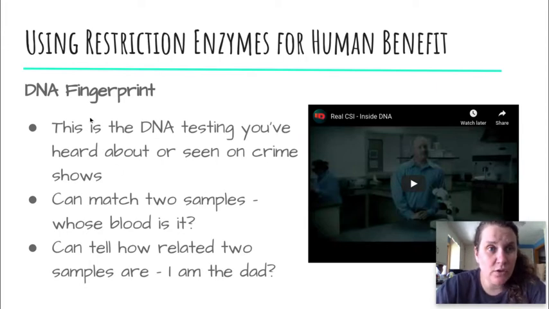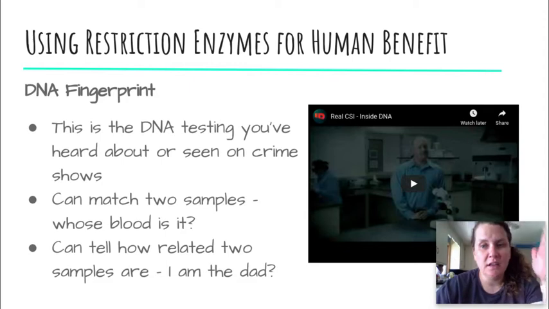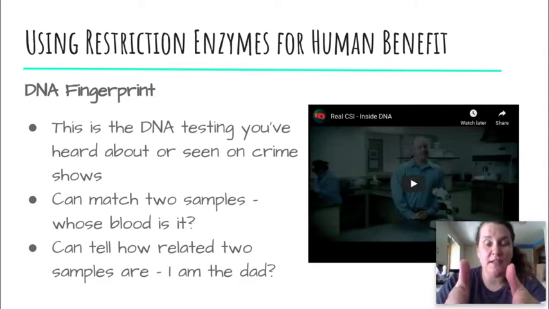Anyway, so DNA fingerprint, it's DNA testing. You might have heard of or seen this, like if you are big into watching those CSI shows or any crime scene, cop show, whatever, about DNA testing. Basically, they find DNA at a crime scene, they're going to create a DNA fingerprint from it. And then from there, if they have suspects, they can get the suspect's DNA, compare the DNA fingerprint of what was found at the crime scene with that of the suspect to then connect the two.